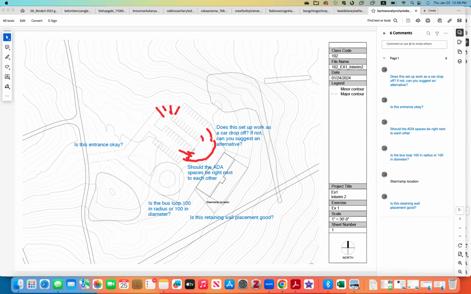Otherwise, I do not see your wall. If this is a stair in between, then the wall makes sense. For this one, if there's no stairs, you just extend the building line. Okay.